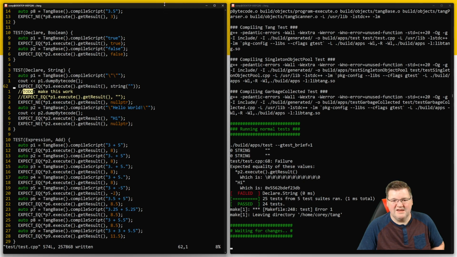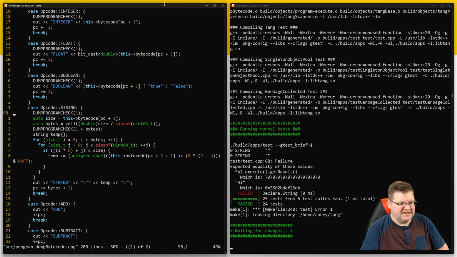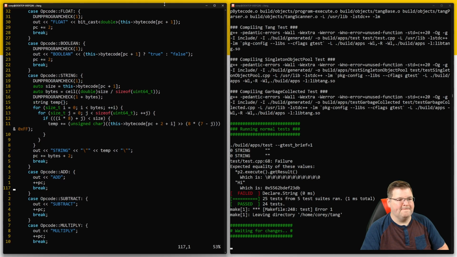And what did we pass in? 1, 2, 3, 4, 5, 6, 7, 8, 9, 10, 11, 12. It should be 12 nulls. And it's not. So this is the dump bytecode. I is less than bytes. That's fine. J.